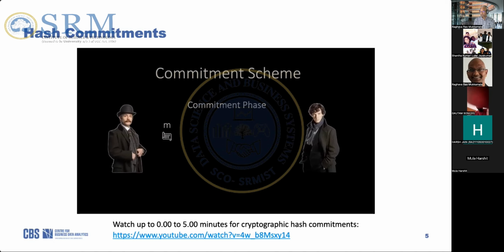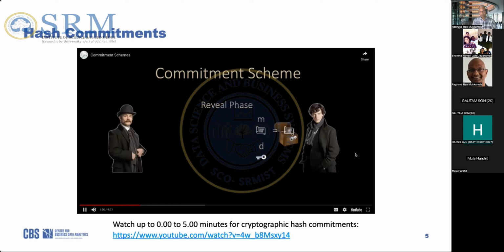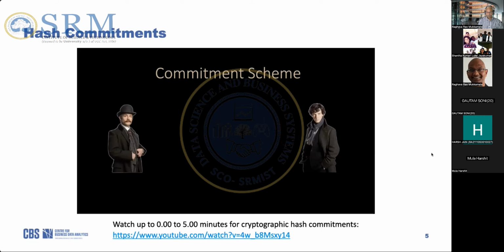More formally, a commitment scheme is a protocol between two parties who do not necessarily trust each other. We have 2 phases: the commitment phase, in which the first party commits to a value, M, by creating a commitment, C, and a secret key, D. He only sends the commitment, C, to the second party, and keeps the committed value, M, and the secret key, D. The second phase is called the reveal phase, in which the first party reveals the committed message, M, and the secret key, D. Using the key, D, the second party verifies whether the committed message, M, corresponds to the commitment, C. The guarantees that the parties want are given as properties of the protocol.